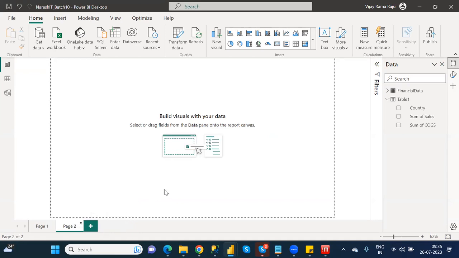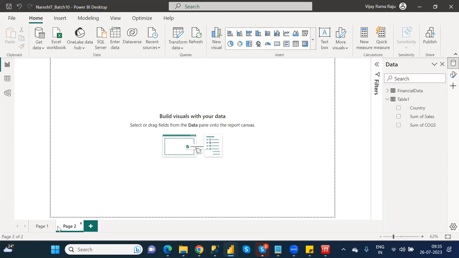Suppose you need to rename a page. How can you rename it? Again, in two ways. Did you do all these things in Excel or not? Same here also. How many ways can we rename a page? I cannot show the client a page name like this, right? You have to give a proper name to that particular page.